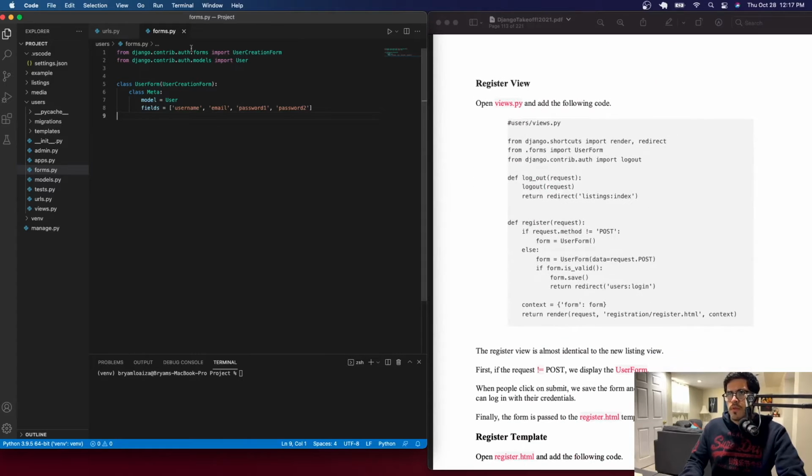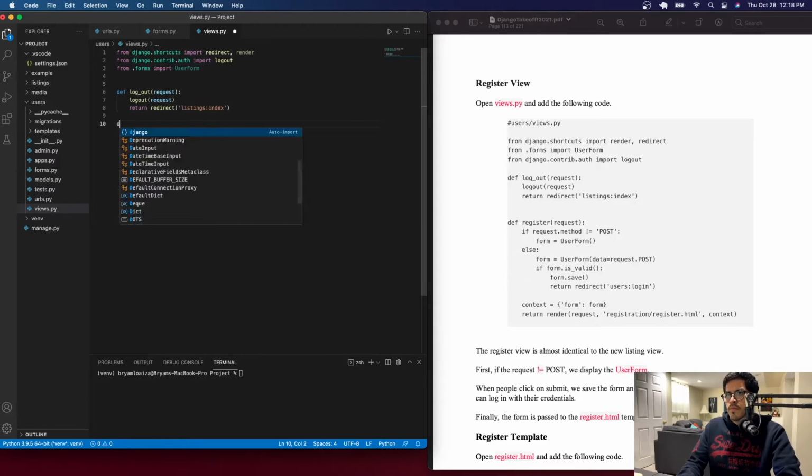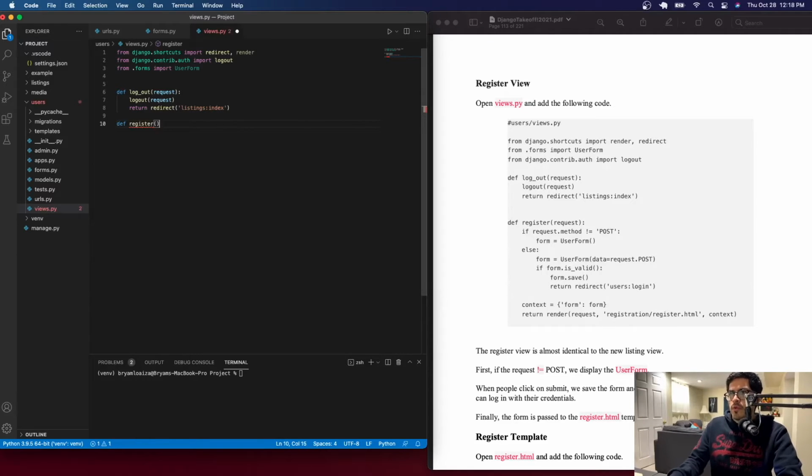All right, let's go to views.py. So all of this is in the users folder, by the way. Let's make some imports first here. Import the user form here, and yeah, that's the only one that we need here. So the view is gonna be similar to something that we've done before. It's just displaying the form and then submitting the data once the users fill the form with information.